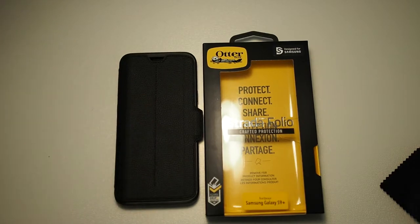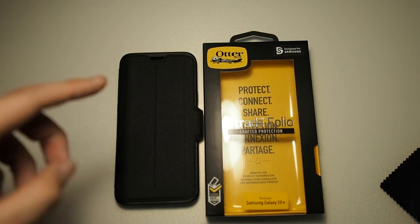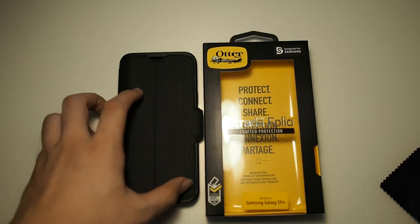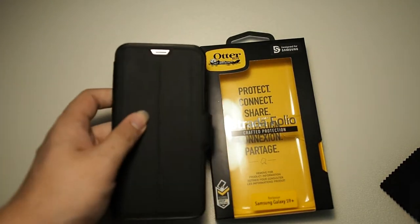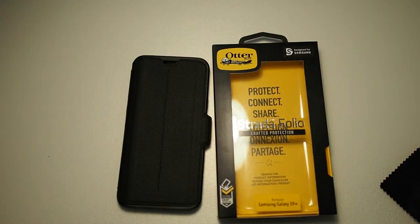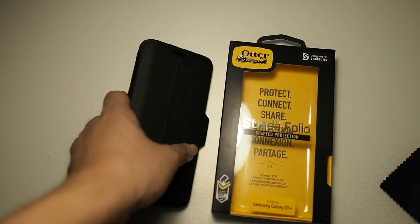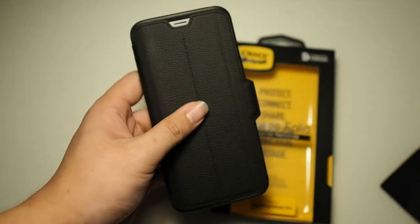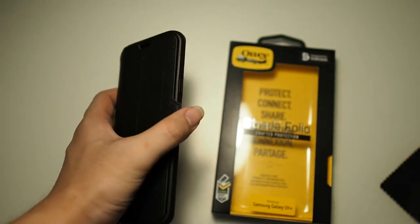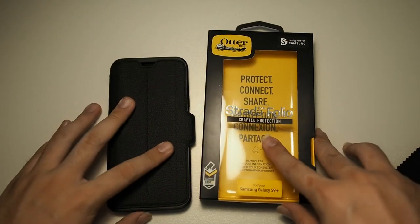So this case, on the other hand, eliminates the risk of getting your phone damaged, as it has very thick protection. In fact, it increases the weight of your device, if you don't mind that. The weight does increase by a slight margin, but I don't mind that, as I think it actually gives the phone a nicer feel in the hand, a more sturdy feel, as you know you're not going to drop it.